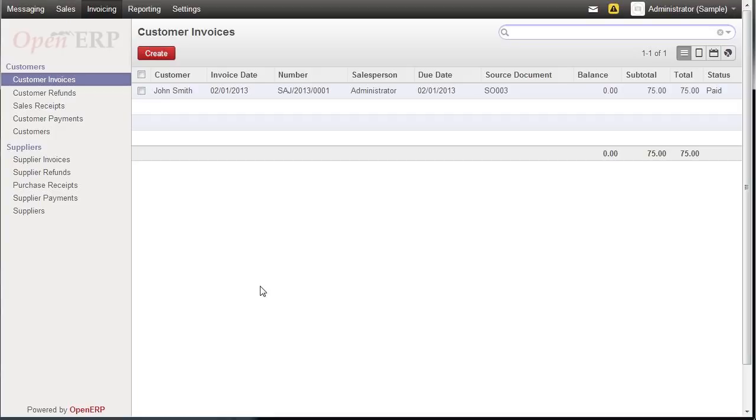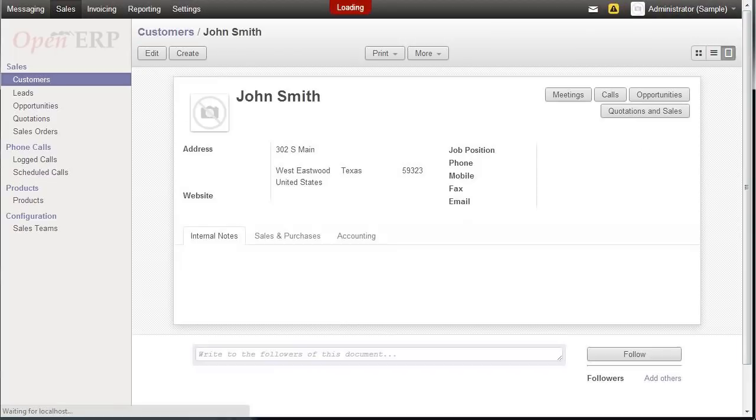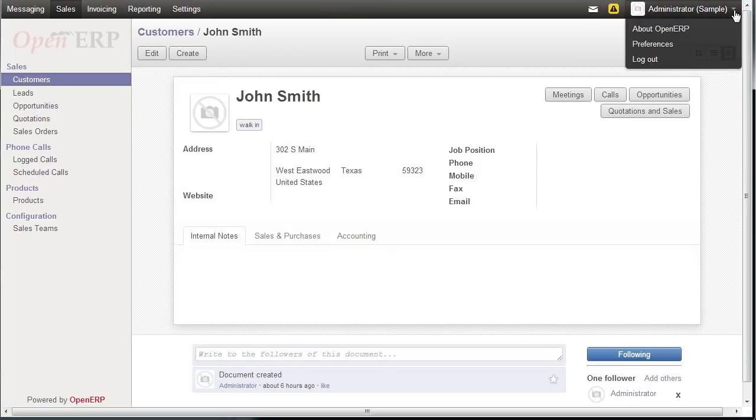Now, because systems get complex, and there could be a lot of things that you might want to customize for your own business, one of the beauties of OpenERP is that it's real simple to change the way this works. So perhaps maybe you don't need to validate an invoice, or perhaps you don't want to do a quotation, you just want to jump right into a sales order. Perhaps you want to add some additional fields. What I'm going to do here is quickly show you, on a more technical scale, how easily that's accomplished.